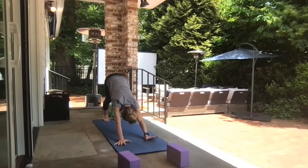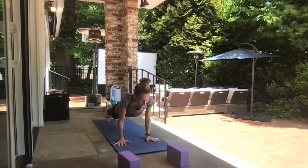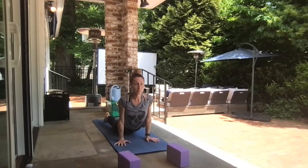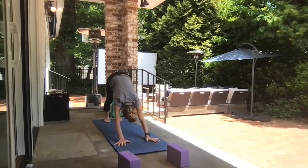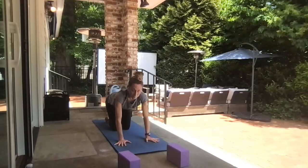Do what you can. Roll forward to a plank. Bend your elbows the appropriate amount, chaturanga. Lead with your heart and chest for your first upward facing or baby cobra, depending on you. Keep your arms straight, hips up and back, downward facing dog. Continue to let the breath just flow. Inhale through your nose. Exhale through your nose. Drop to your knees for a tabletop position.